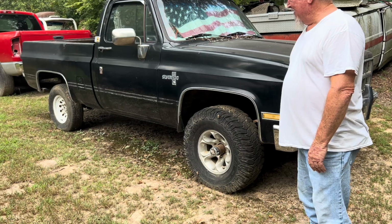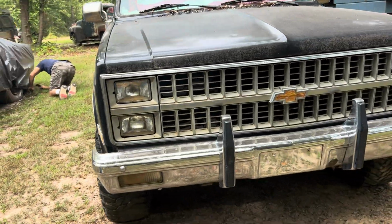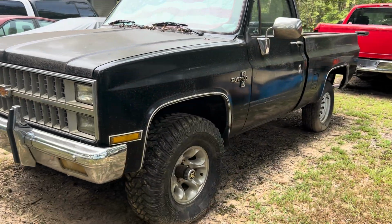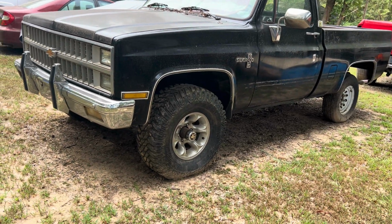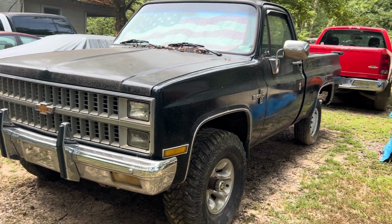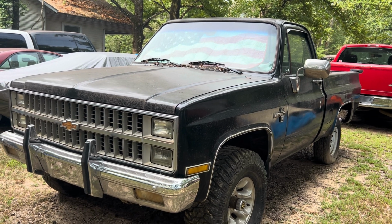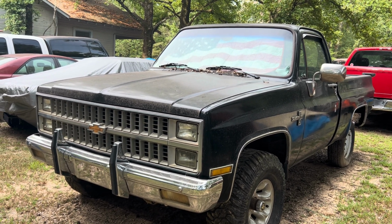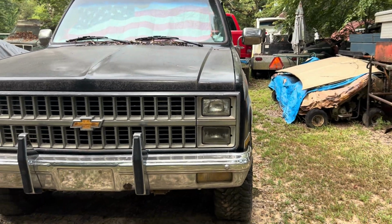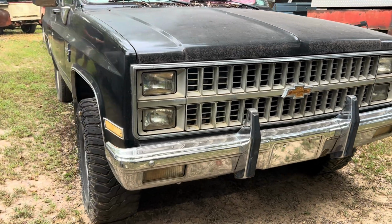And anyway, I bought it back, and it had been sitting under a carport for about the last 12 years. So what year is this one? It's an 86 Chevy, it's got Silverado. He hit a deer with it after I sold it to him, and he put this 81 and 2 bumper and grill on there. But me and this thing went to Las Vegas, Nevada, 1,310 miles from the end of my driveway to that old big cowboy that used to wave on the strip there. Non-stop, no trouble.